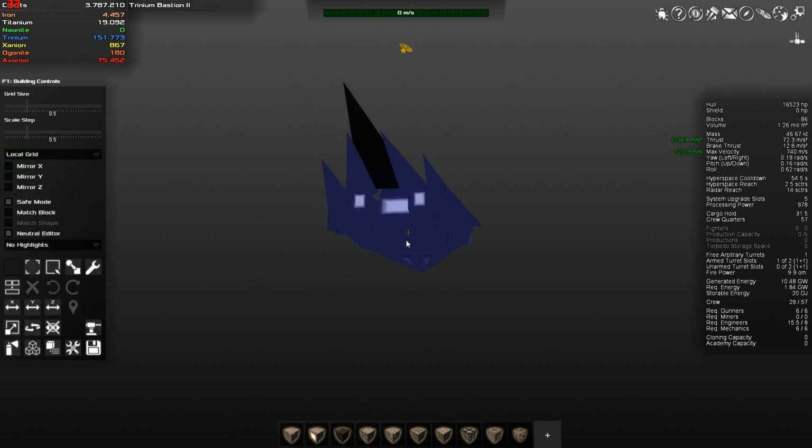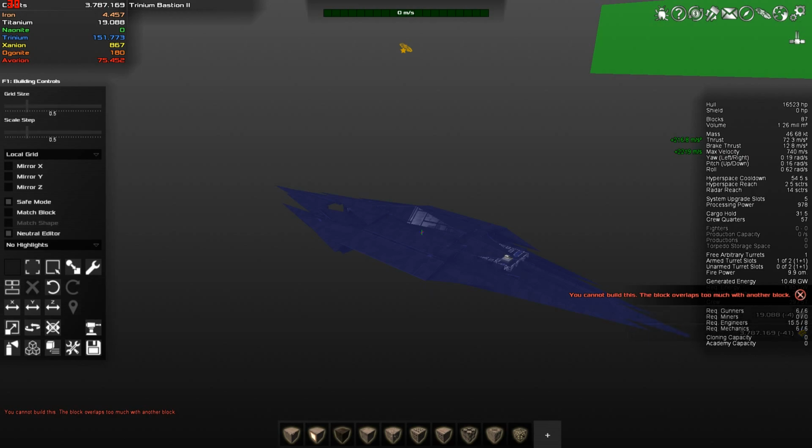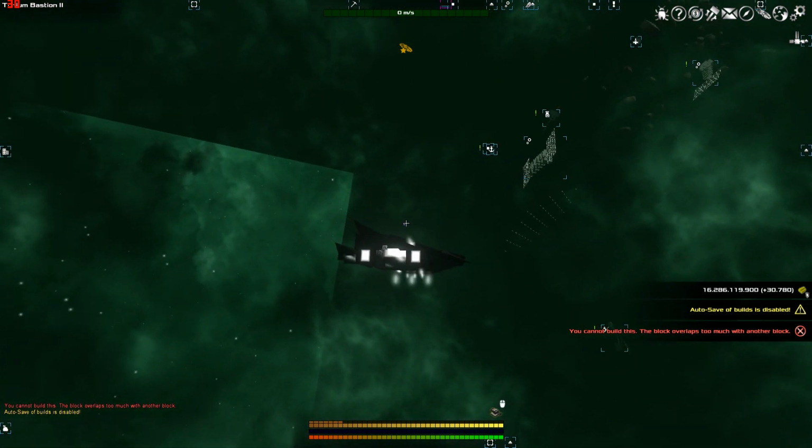So integrity field generators, put it on everything. Make sure your ship is entirely blue. This will make it 4 times tougher. So those 3 things, when you're early shipbuilding, make sure you do. And we're going to do a video on the early shipbuilding too. But right now, we are just going to do early money making.